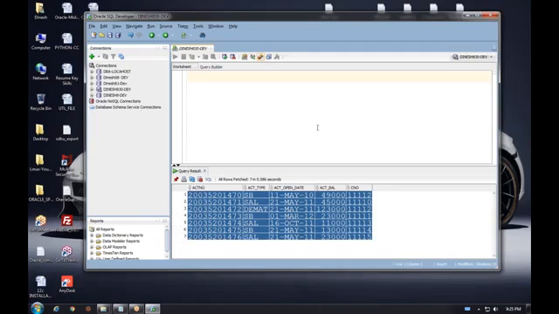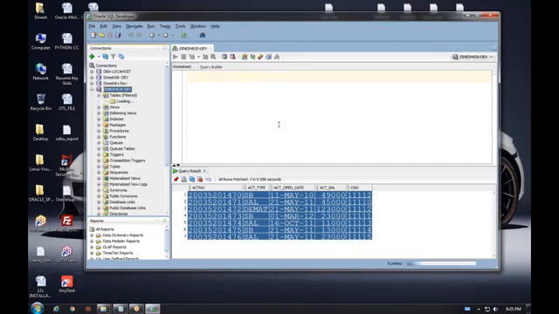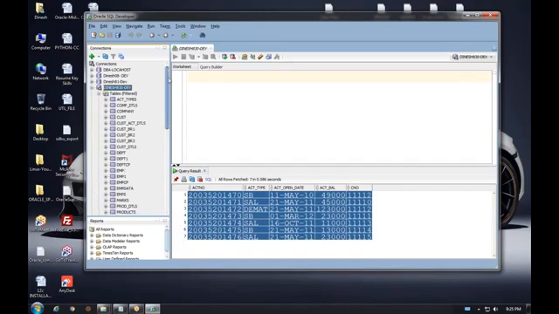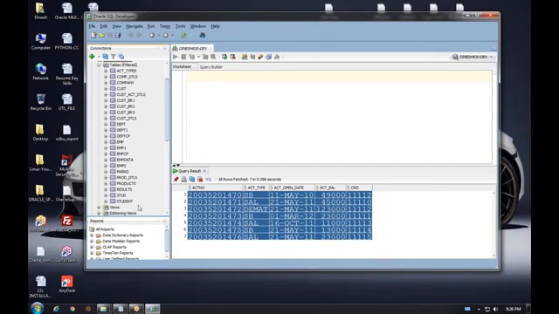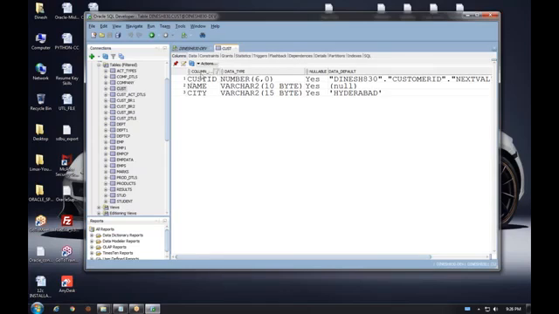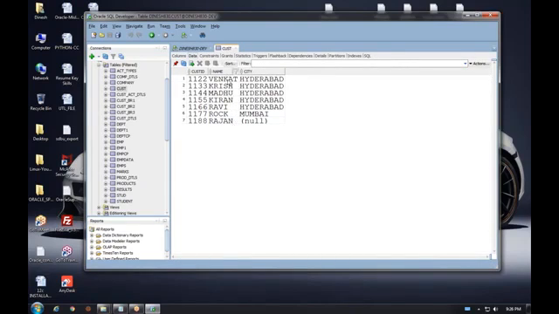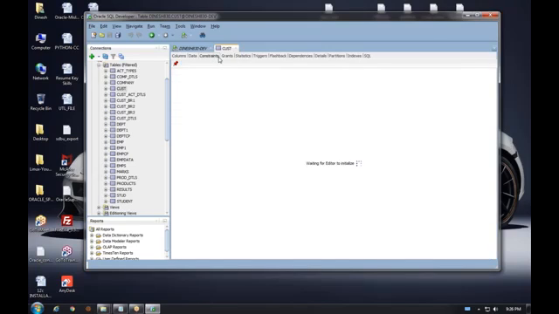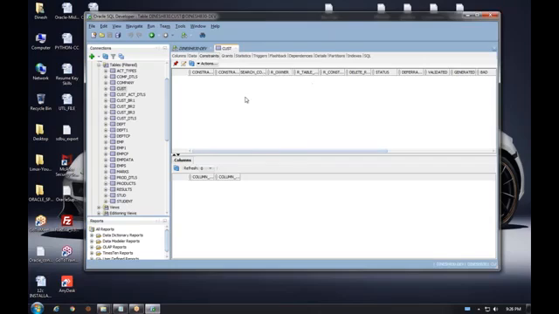How can I see data from a table? Select star from table name, right? But here you don't need that. This is your user account connected right now. Expand it. Expand tables. You can see all your tables created in your user account. From which table are you expecting data? Suppose the cust table. Select it. Then it is displaying the customer table structure. And select data. It is displaying the customer table data. Select constraints. It is displaying any constraints available on it.